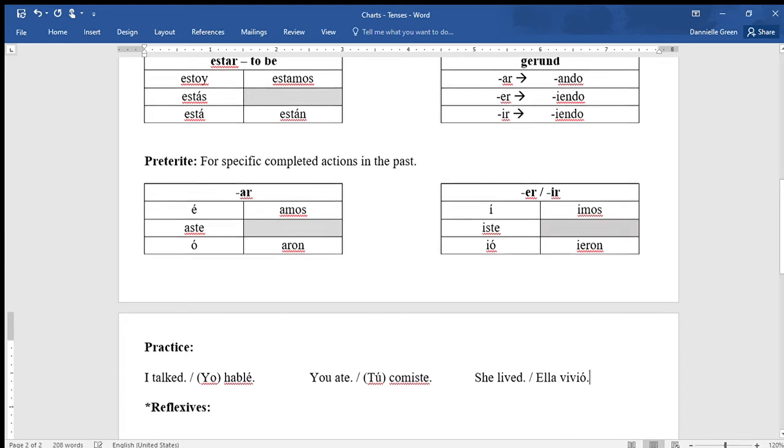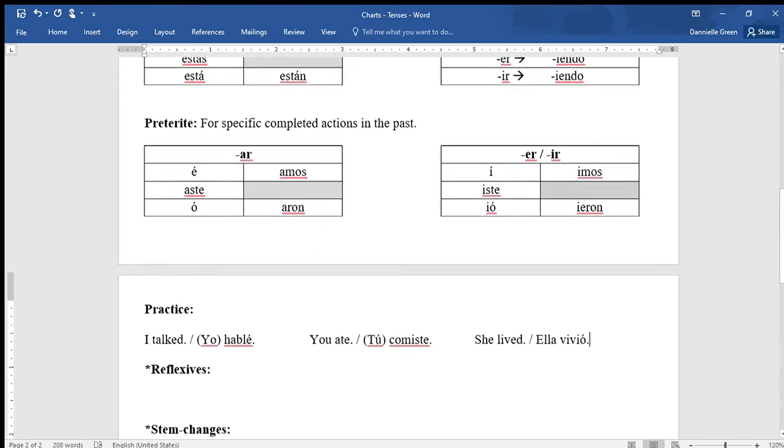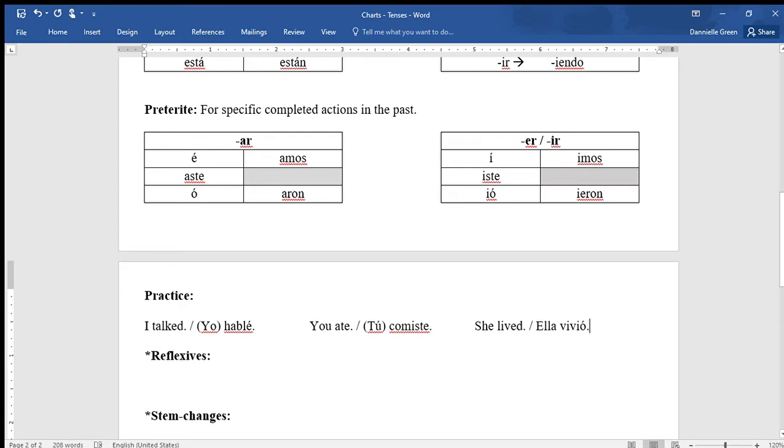Now we have to ask ourselves, how can we use the preterite tense if a verb is reflexive? So let's do a little bit of practice here. If I wanted to say that I washed myself, the verb we're going to be using is lavarse. Of course, like normal, the yo is optional, but because this is a reflexive verb, I have to have my reflexive pronoun. And then the verb lavar, I conjugate like normal, and instead of that AR ending, I'll change it out for an E with an accent mark. Me lavé. It likes to autocorrect me, but I was right the first time.